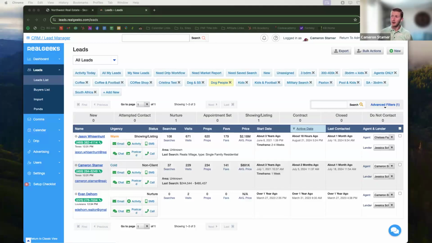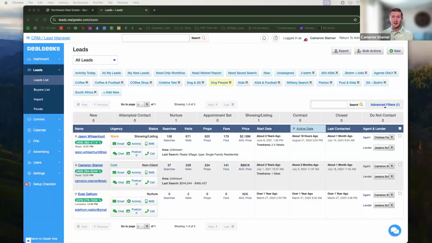The other component of what we feel in the Real Geeks platform is, if you are living in your CRM and trying to figure out how to make it work, then you're not doing real estate, and that defeats the core concept of what we're trying to do. So we have gone to great lengths to make this as easy, and I hate saying simple, but as simple as possible for y'all to get back to actual real estate.